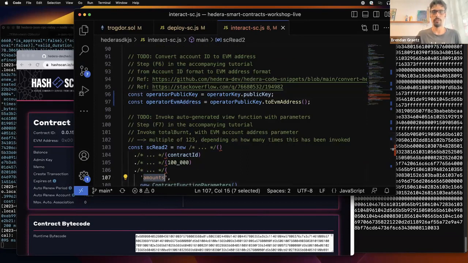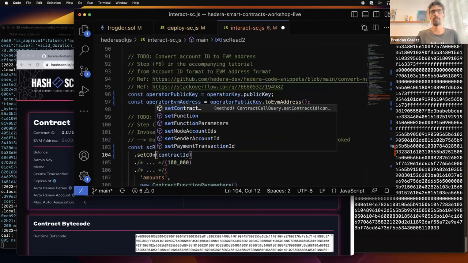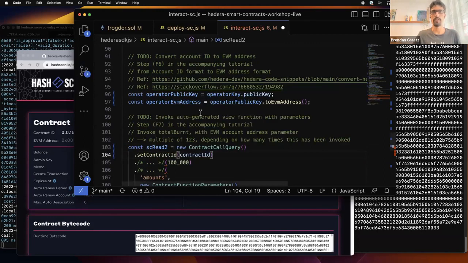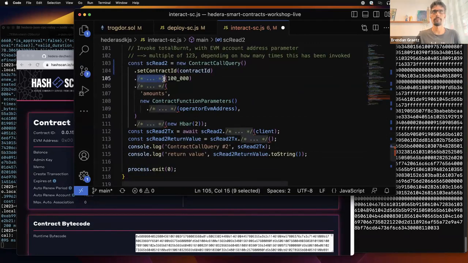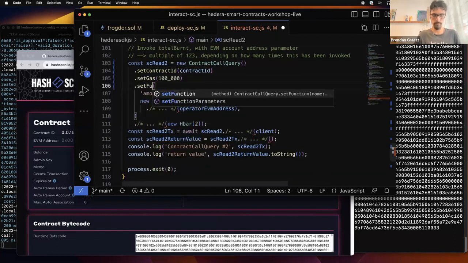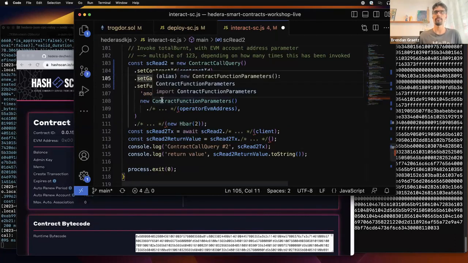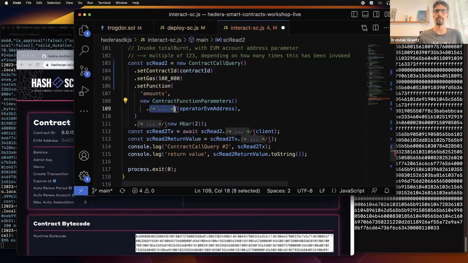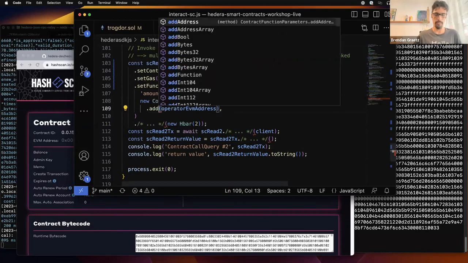So now again, we're going to do another invocation of contract call query. We'll set the contract ID, set gas, set function. And now there's something new, which is we need to specify an input parameter for this function. So let's go ahead and do add address.